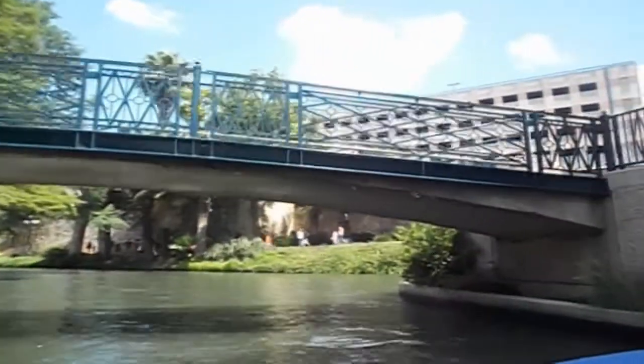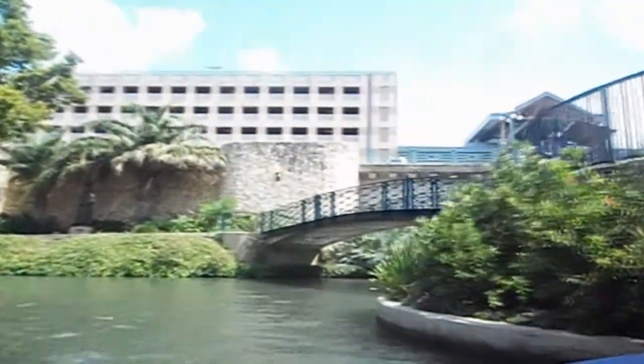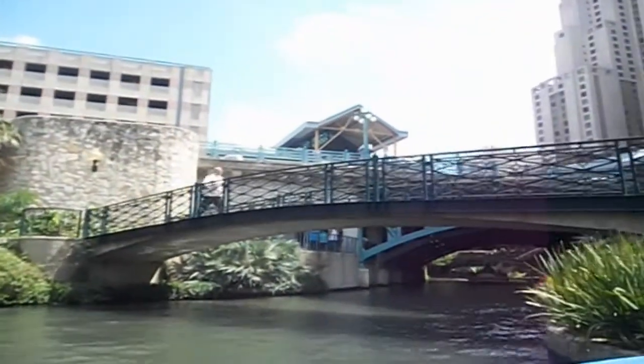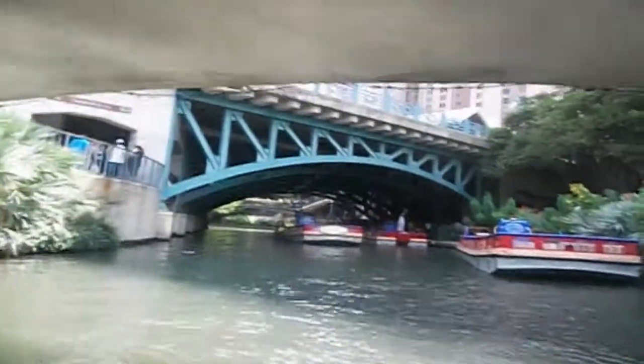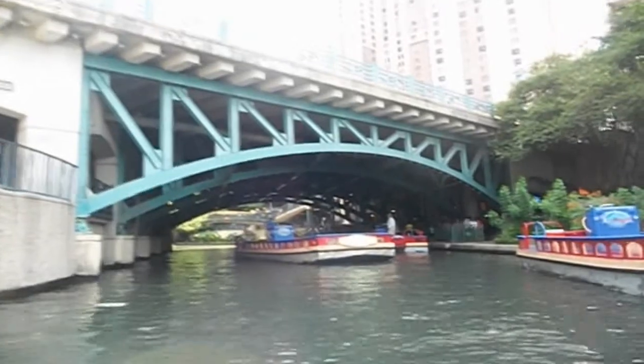It's footbridge number 1 right here. We're going to take right turns on footbridge number 1. You're going to need what's known as footbridge number 2. Now, as we come out to footbridge number 2, we're going to be entering what's known as the Rivercenter extension. This area we're about to enter was excavated from the street level back in 85-88 with the construction of the Rivercenter Mall, which we're about to see on footbridge number 3, which is out there on street bridge number 1. And it's still 3 foot deep yet.